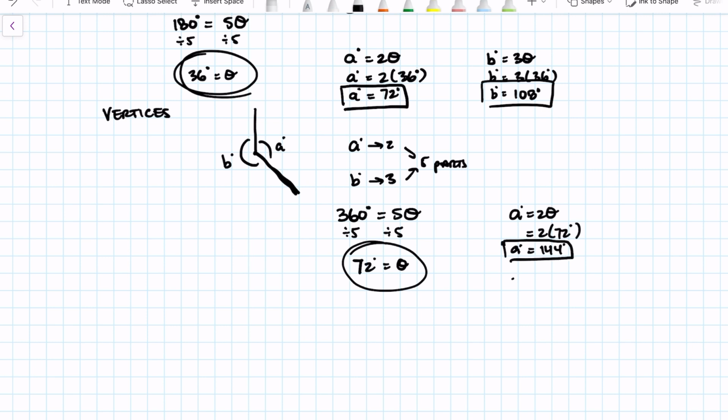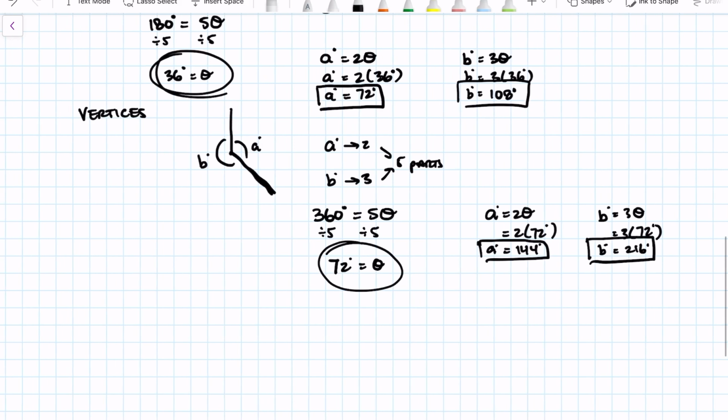And then as for B, let me write it next to it again. B is equal to 3 times that angle. So then 3 times 72 degrees, and I should be left with 216 degrees. Now, another way to make sure is you could add these angles up and see if they add up to 360. That way I know. But when I look at it, it looks about right. So let me just write it in. So 144 degrees and 216 degrees, which makes sense because both of them are bigger than 90 degrees and A is still smaller than B.